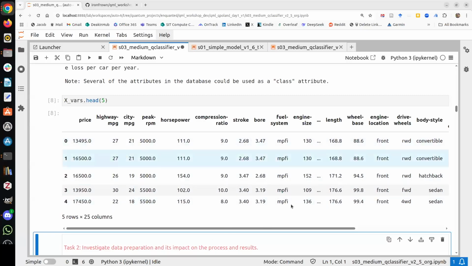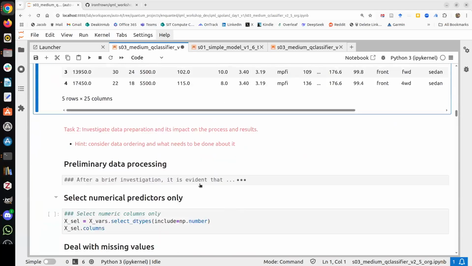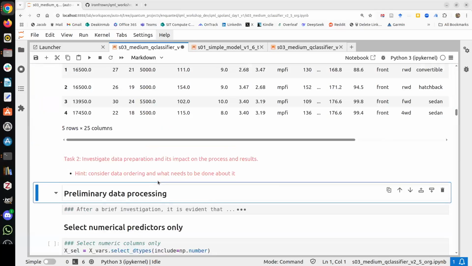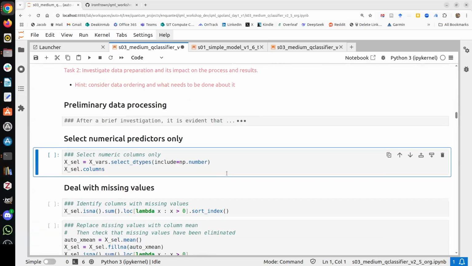Of course, we have some data which is categorical: the engine location, front and back, the body style, and lots of different ones. There's actually much more, because we can see dots in between. We're going to make your life simpler. Here's something for you to play with: see what the data looks like, especially the label, and whether you need to shuffle it. There are different approaches to shuffling. I'll let you figure it out.